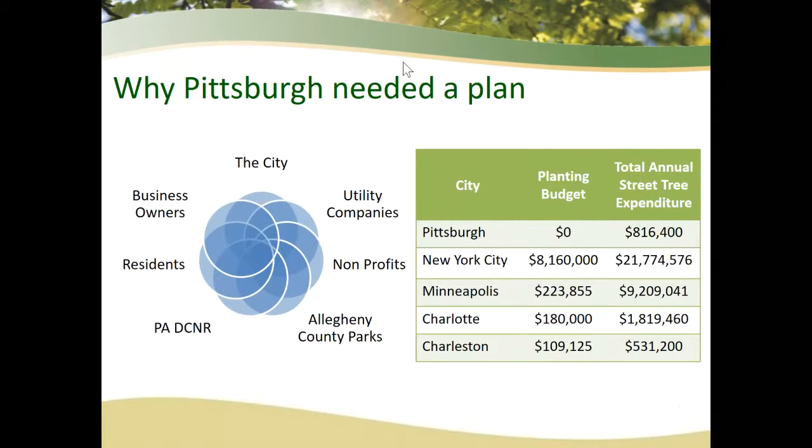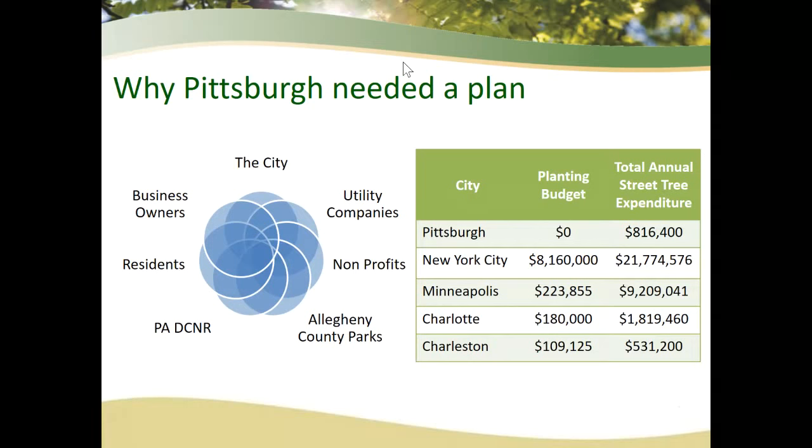In Pittsburgh, it was interesting on the master plan that we worked with there. This was the main reason that drove it. So this is a good example of thinking about, on the left-hand side of the screen here, there are all these entities that are affecting the trees and are working on the trees. And then if you look at the amount of money that they had at the time for planting and for maintenance, when you look at their peer groups, it really wasn't in alignment.